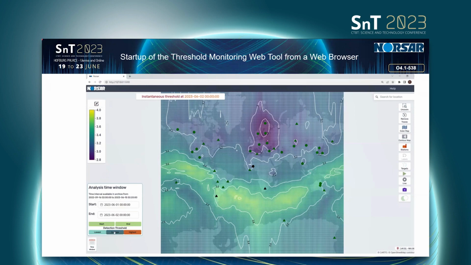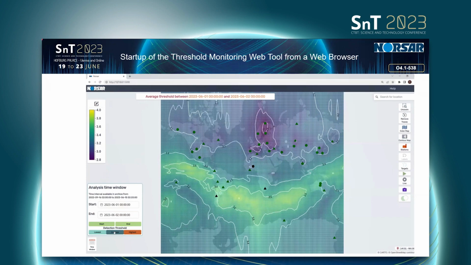You can compute the average during this day, and suddenly the contours update, and this is a real-time display of how it works. You have different stations shown depending on the colors. Green means data available is 100%. You have stations that are black that don't have data contributing at this time interval. And you see also that the detection levels in the northern hemisphere are far better than in the oceans.